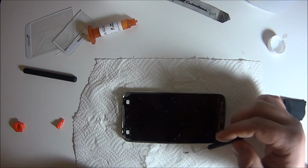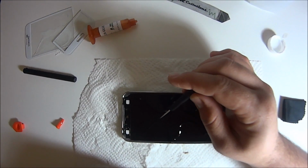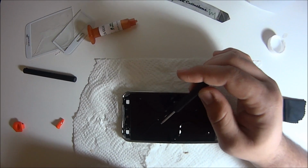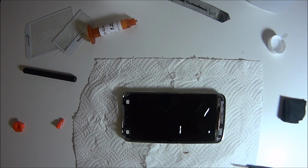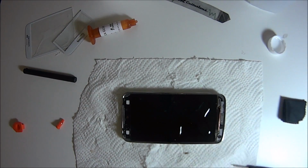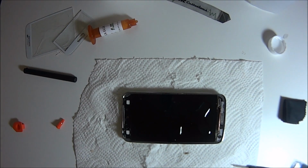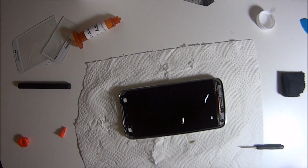And when you do this, you want to do it as slow as possible. You'll see I didn't speed up the repair here at all, so I can show you guys in real time how long it took me. And if you drop the screen too fast, immediately you'll have air bubbles everywhere. You're gonna have to clean the entire screen again, put new glue on. So just be patient in this part. Just think that you did everything without breaking anything, and just do it slow.